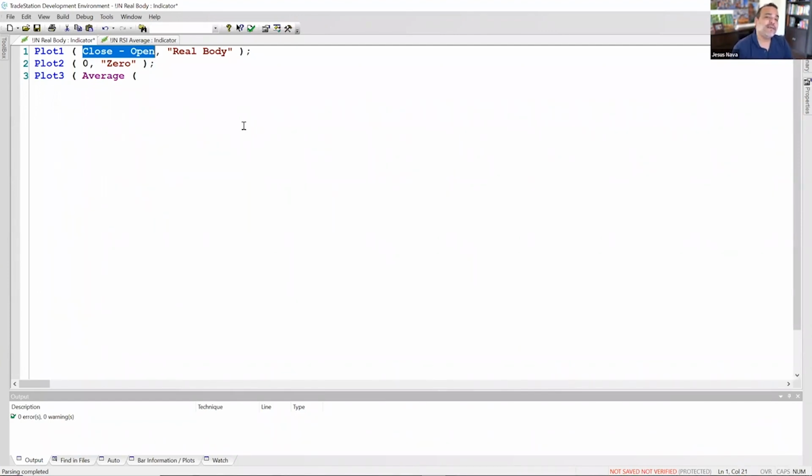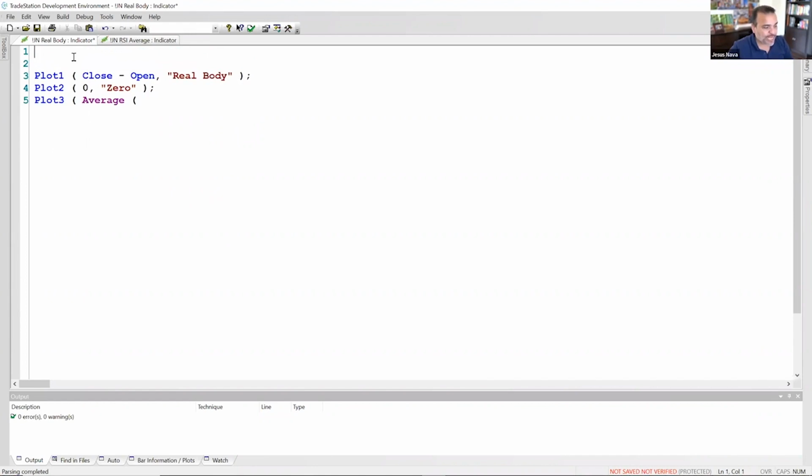And we're also going to make the parameter an input. So you have the flexibility that we talked about just a moment ago. That flexibility is important because it allows you to edit the study and change the parameter on the fly if you need to. So I'm going to make myself a little bit more space here towards the top, because in order for you to use inputs and variables, the first thing you have to do is declare those inputs and those variables. I know that I'm getting a little bit more into programming. So if this is your first exposure to programming, it's okay. Don't get scared. As you learn these principles, it's going to become very easy for you to do.